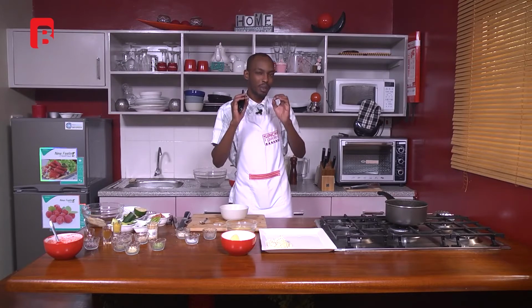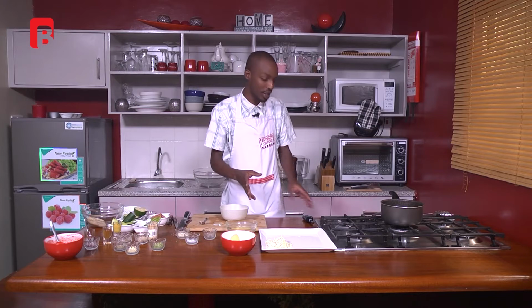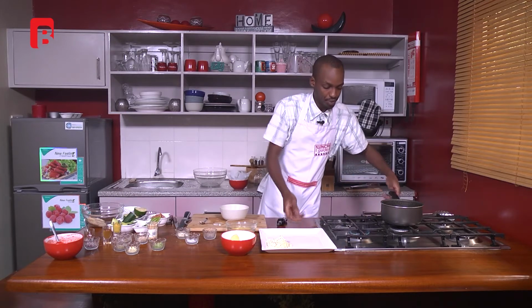Remember, the idea of heating your oil is to make sure that it's just perfectly ready to go. You're not trying to overheat the oil, you just want it sitting at the perfect temperature. I always insist, try and be careful when working with hot oil. Please always have a safe distance working with oil. Always try and also have your pan with the handle facing as far away from you so you can avoid an accident. So we're just gonna jump into it. Just gonna get that heat going.